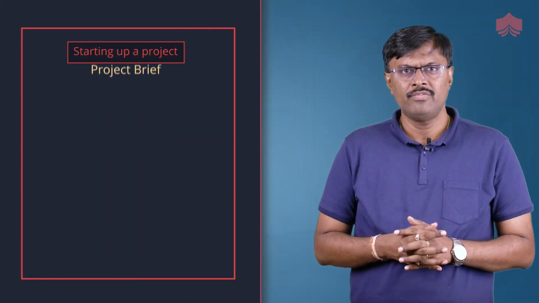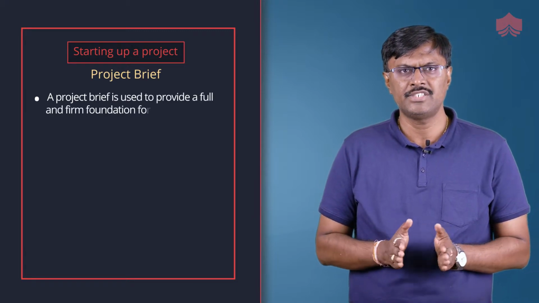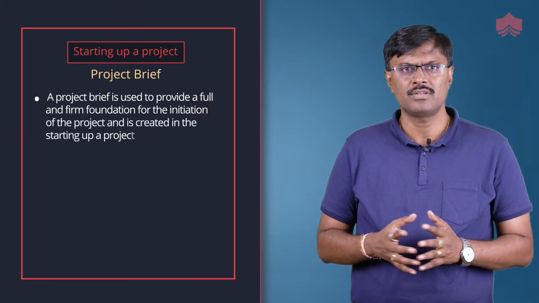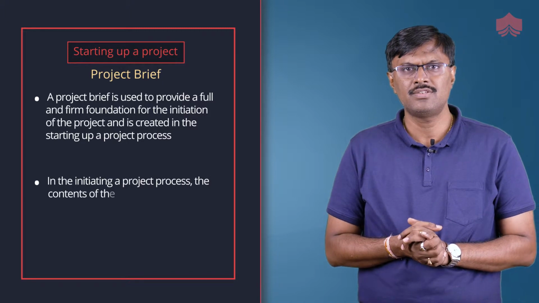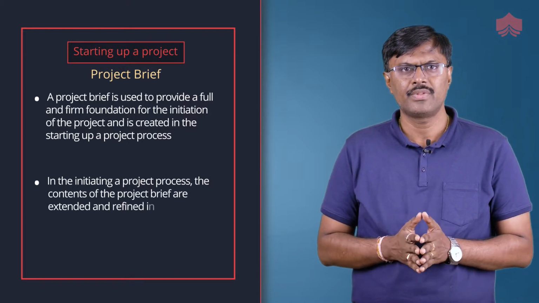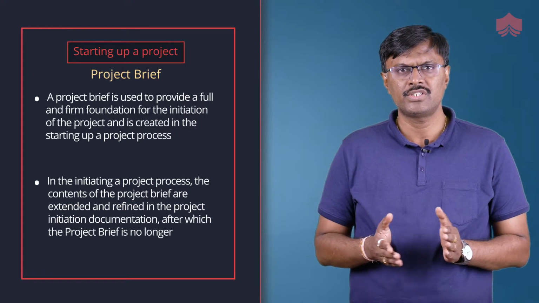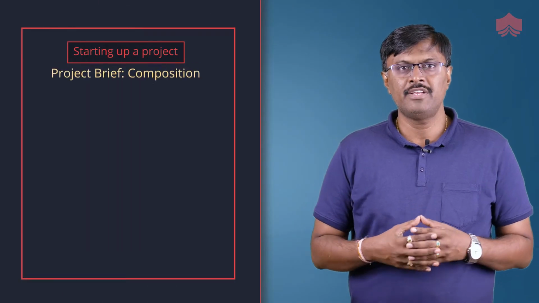A project brief is used to provide a full and firm foundation for the initiation of the project and is created in this starting up a project process. In the initiating a project process, the contents of the project brief are extended and refined in the project initiation documentation, after which the project brief is no longer maintained. Project brief's composition.